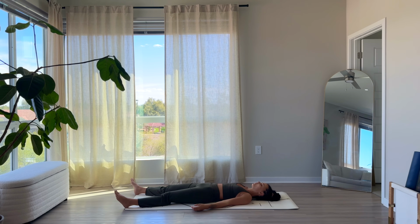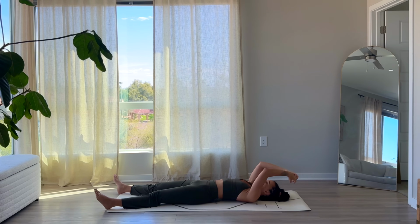Gently bring your awareness back to this space, back to your physical body, finding small movement in your fingers and toes, rolling wrists and ankles, maybe reaching the arms up overhead for a full body stretch.